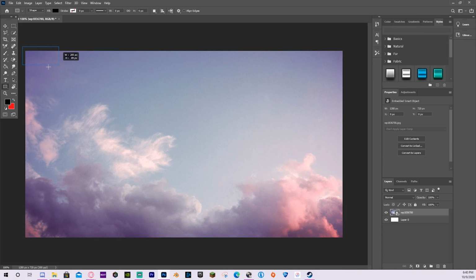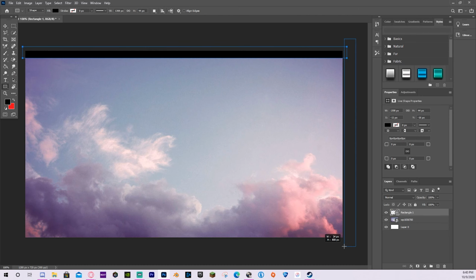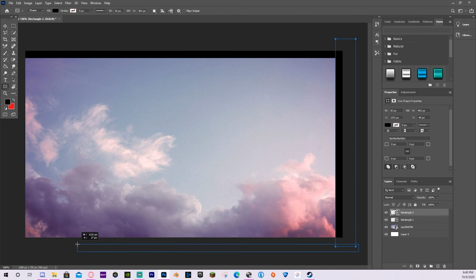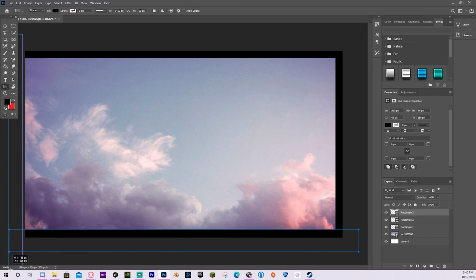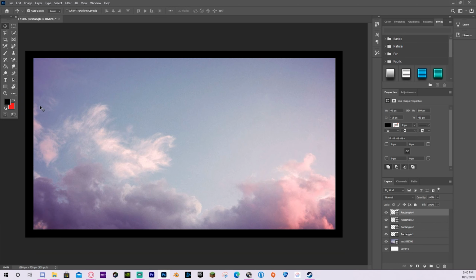So you want to get your shape tool over here and just go like this. The border can be whatever thickness you want, by like this amount. Go like that. You should really just Control C, Control V all the lines, but I just make it faster and just do it myself. And then you want to merge all these layers by holding shift and clicking from the top one to the bottom, or the bottom to the top one. Right click on it and merge the shapes.